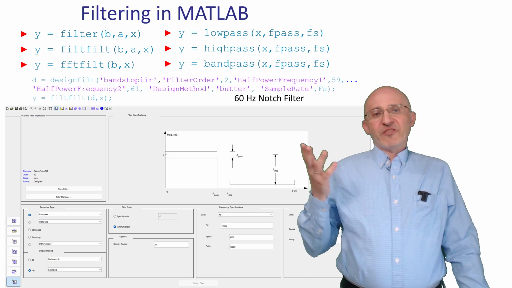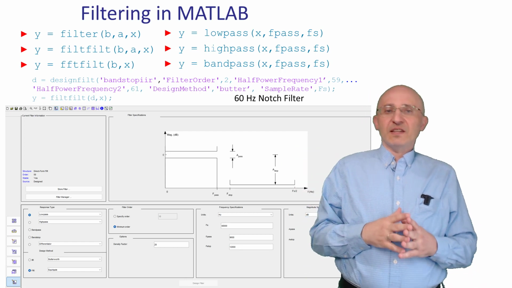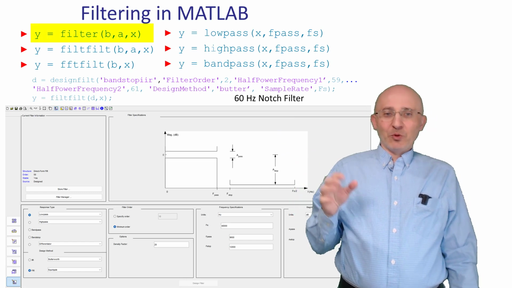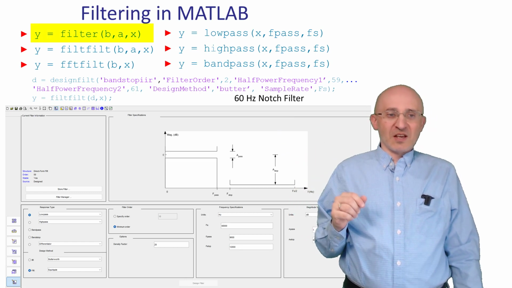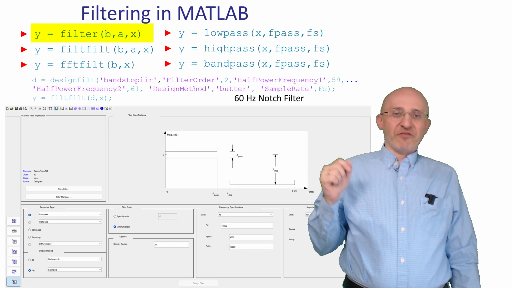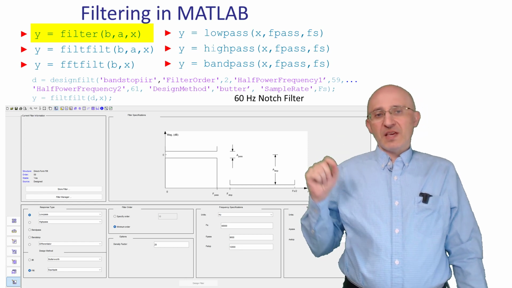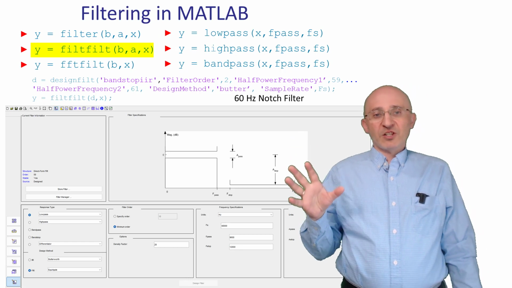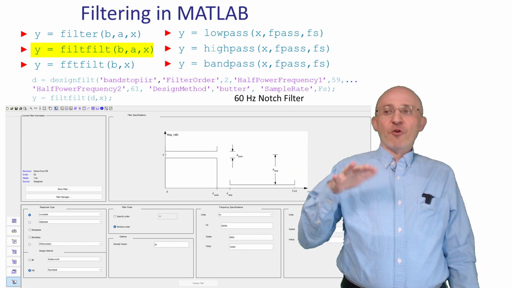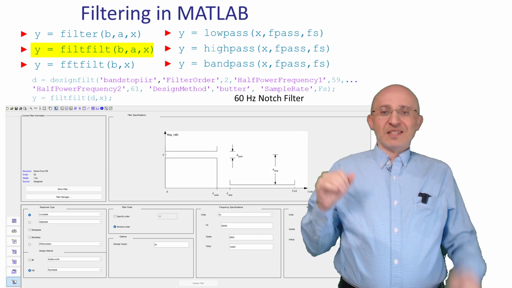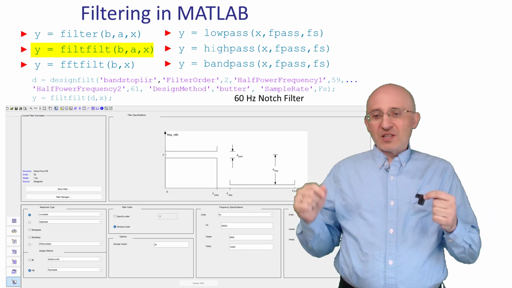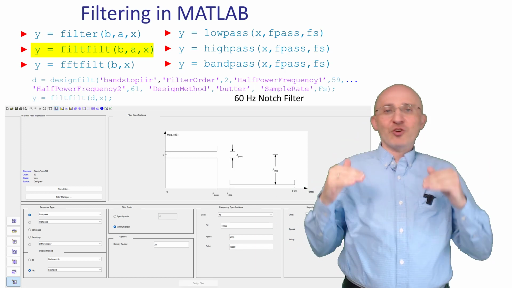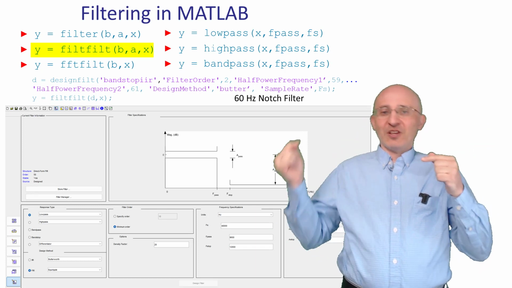Matlab has multiple different functions to filter signals. You have the standard function called filter, and you can put in the coefficients B and A that we discussed for the FIR and IIR filters, where x will be the input and y will be the output of the filtered signal. Then you also have the function filtfilt, which is zero phase filtering. This filter runs in one direction first, and then in the other direction, and the result is the average of filtering in one direction and the other direction.